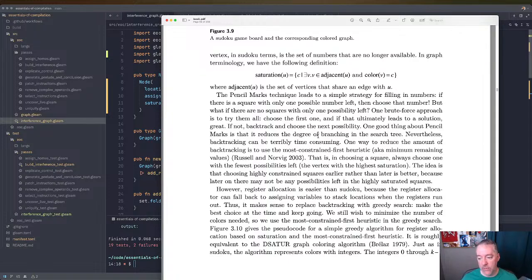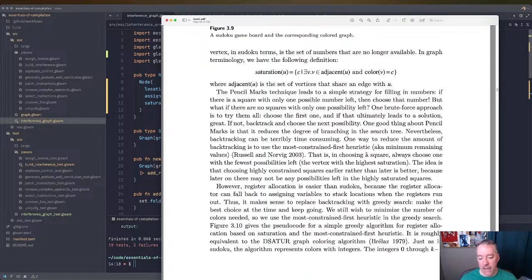One way to reduce the amount of backtracking is to use the most constrained first heuristic. So in other words, choose the node with the largest saturation, or fewest possibilities left. The idea is that choosing highly constrained squares earlier rather than later is better, because later on there may not be any possibilities left in the highly saturated squares.